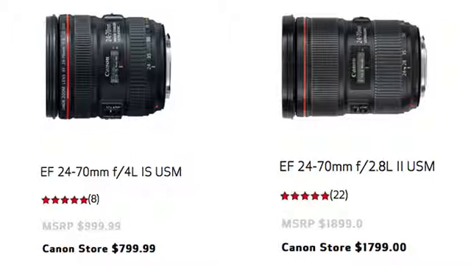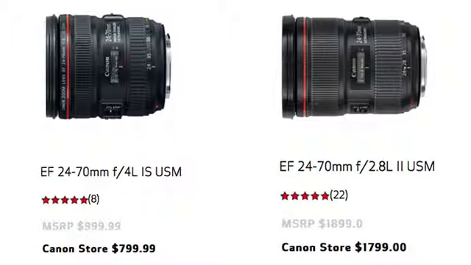With the 2.8, you're going to get a lot of background blur, which is what the professionals want. With the f4, you're going to get some, but not near as much, and it's not going to look as good. So if you took a picture with the 24-70 f4, and you took the same picture with the 24-70 2.8, two photographers shooting with the same camera, and each had one of these lenses, the one that shot the picture with the 2.8 is going to get the better photograph, and is going to sell his work.